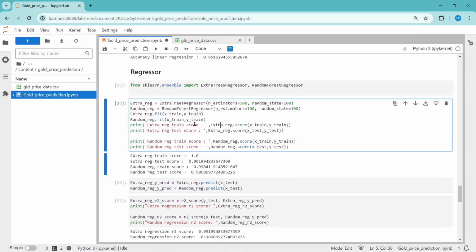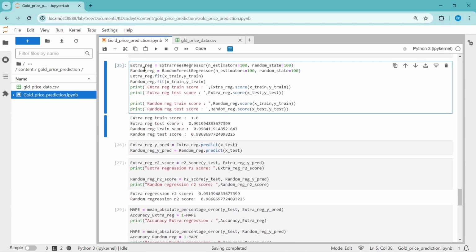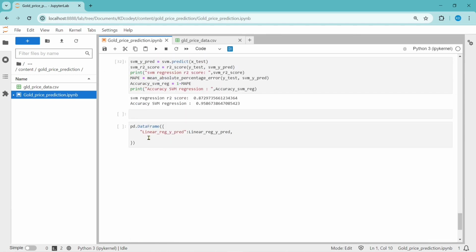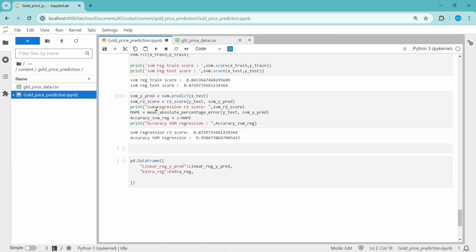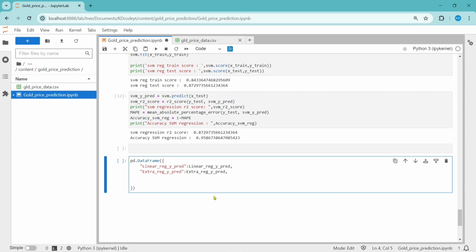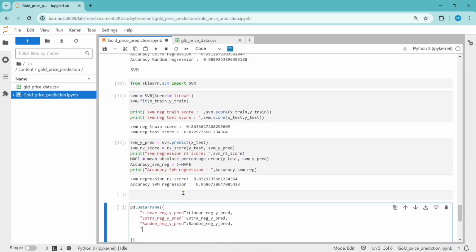And then the second one is extra regressor, right? So let's take extra regressor and also the random regressor. I have to copy the predicted values, right? So change it to y predict like that, paste it over here. Okay, so at last I have used this SVM, right?